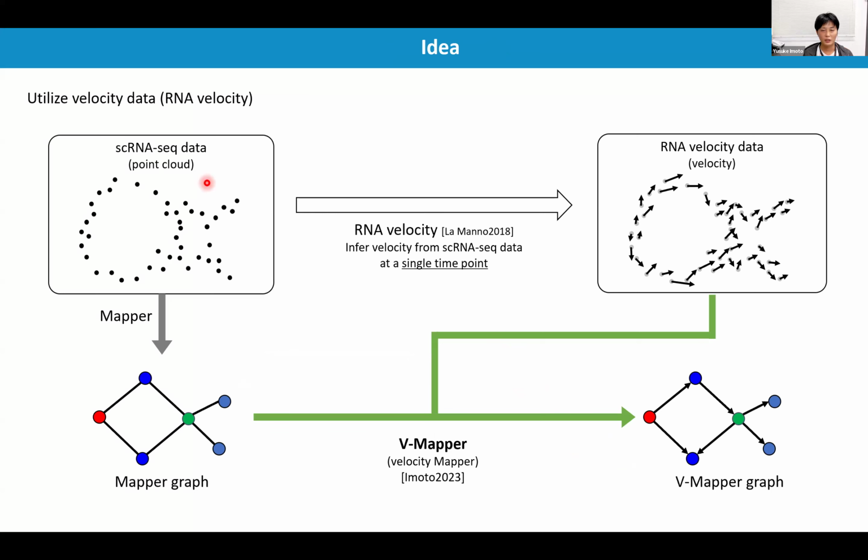In single-cell RNA-seq data analysis, there is a groundbreaking approach that can infer the velocity of gene expression from single-time single-cell RNA-seq data, called RNA velocity, which is introduced on the next page. Accordingly, we can consider a data analysis platform whose inputs are a point cloud and velocity. Thus, we have developed a velocity Mapper, called VMapper, by embedding the velocity into the Mapper graph. VMapper represents topology and flow simultaneously by a directed graph, called the VMapper graph. We aim to apply VMapper to single-cell RNA-seq data and to understand the cell differentiation mechanism.